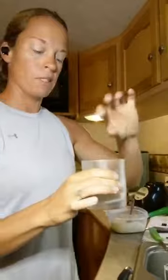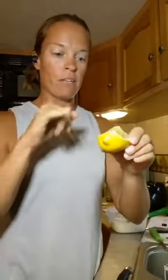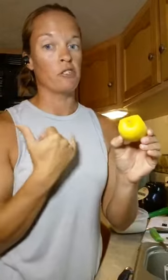So I took a clean glass and I put it in my freezer for like 5 or 10 minutes just to get this cold. I dumped my milk in there. That's the milk. And then to make it buttermilk, all you do is you take lemon. Now you can use one or the other. I use both. I think it makes a better sour milk. But a tablespoon of this to about a cup of this.